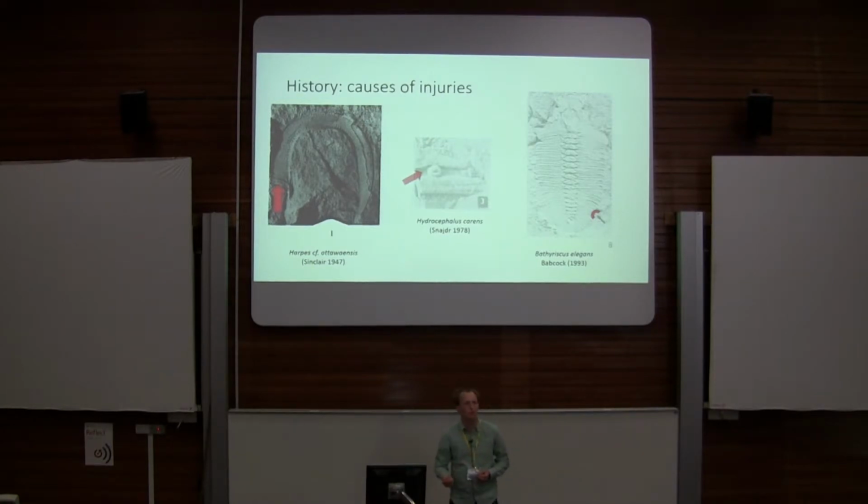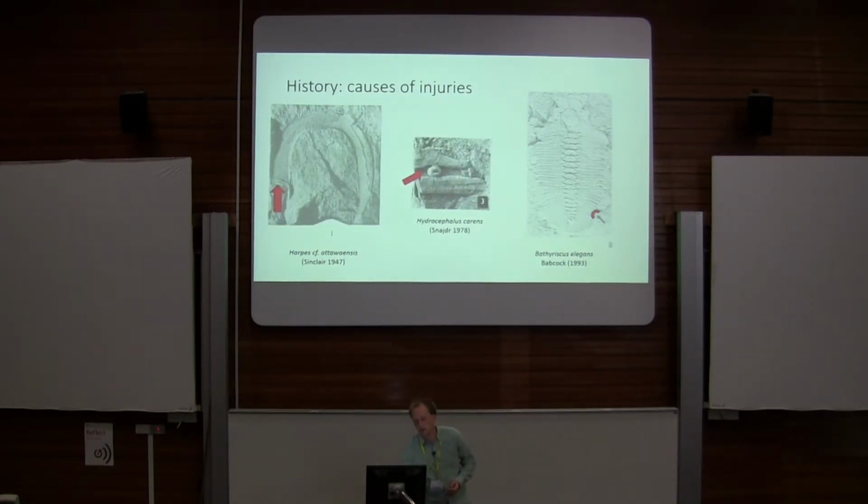When these guys grow, they detach their exoskeletons, and then the soft trilobite slides out and then hardens as it increases its size. The idea is that during that process, sometimes they can injure themselves. They can also look a bit weird with genetic malformations. So this poor guy's got a genetic malformation. He's got a nice lump on the outside of his skeleton. And finally, they can have these big bites taken out of them.